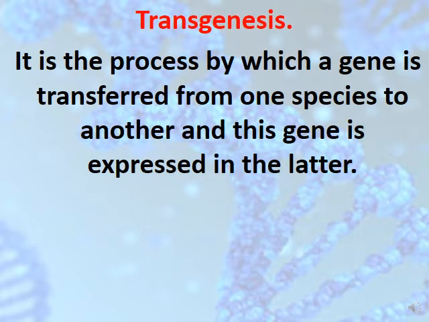What is transgenesis? Transgenesis is the process by which a gene is transferred from one species to another, and this gene is expressed in the latter. For example, we have a gene that's found in humans and it's not found in, let's say, mice. So this gene will be transferred from human to mice, and this gene will be expressed in the mice. This process is called transgenesis.